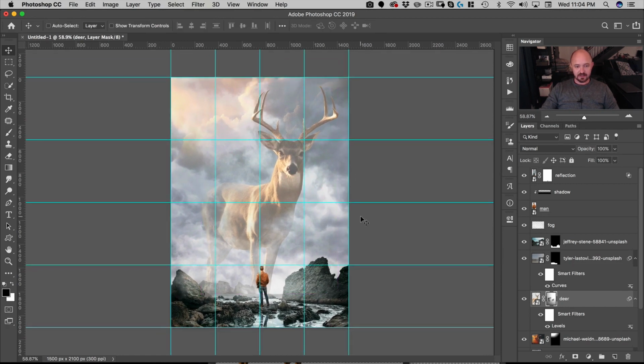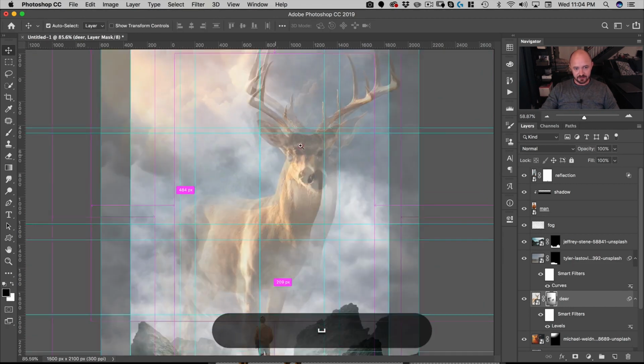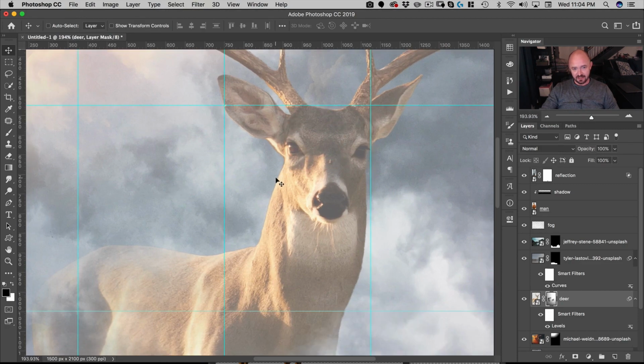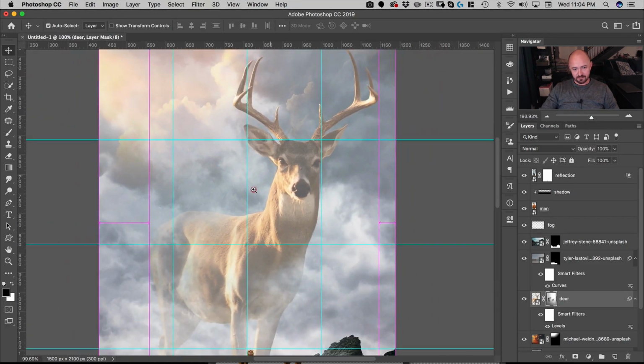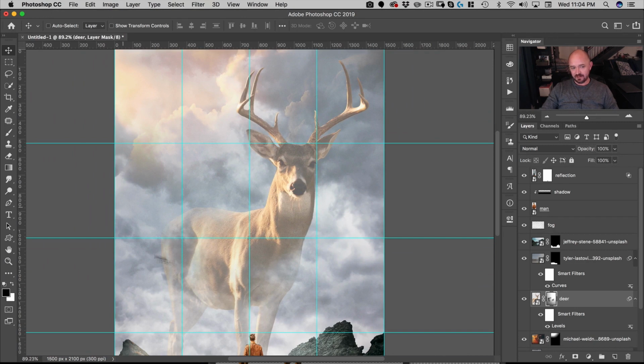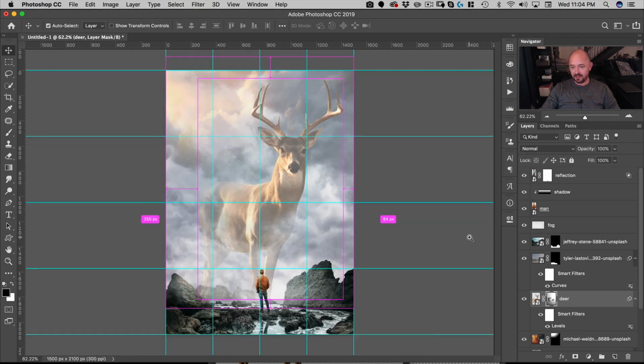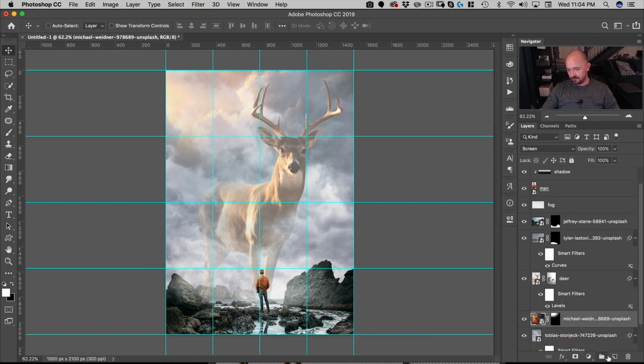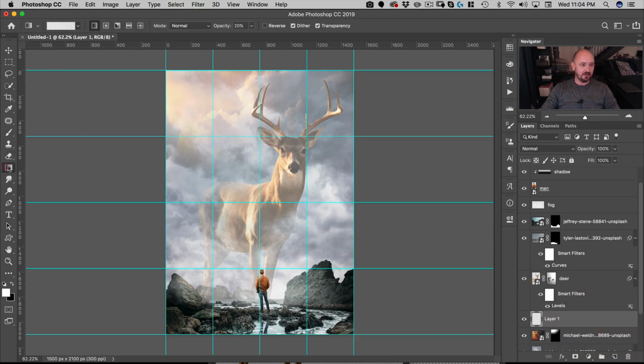All right, next, you see how there's that edge there? I don't want that. And I also want this whole cloud or sky area to be a bit brighter. So what I'm going to do is add a layer under the deer and go in my gradient, change it to radial, and then just go from about here.